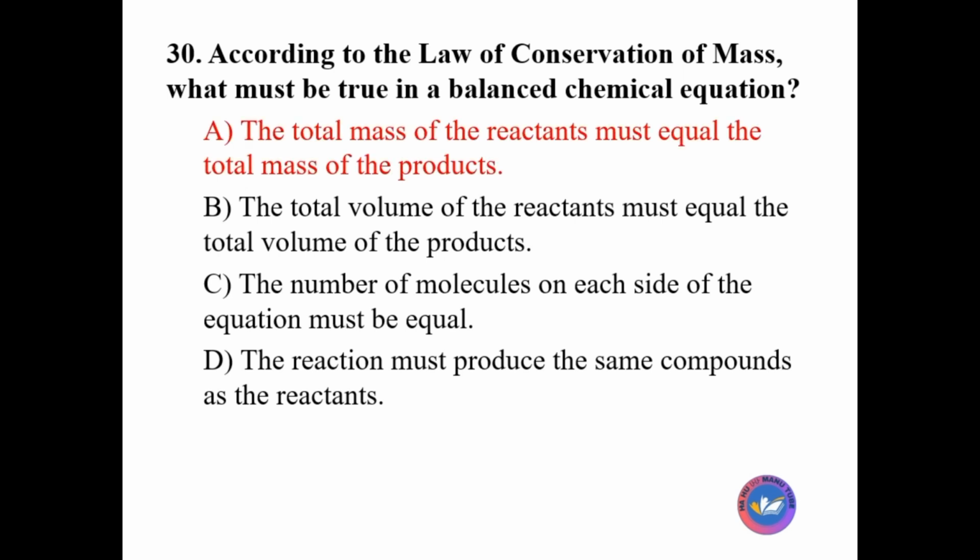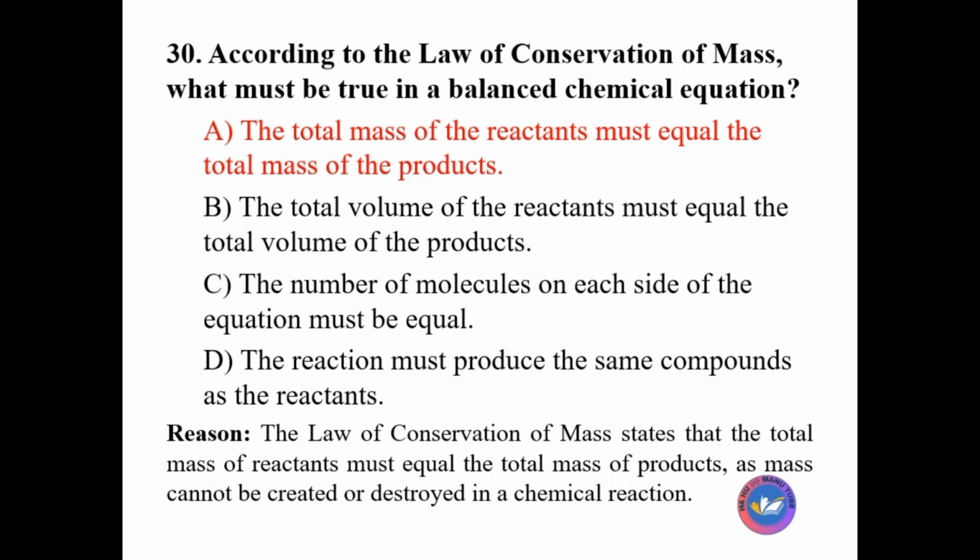The answer will be the total mass of the reactants must equal the total mass of the products. The law of conservation of mass states that the total mass of reactants must equal the total mass of the products, as mass cannot be created or destroyed in a chemical reaction.